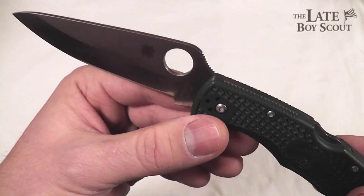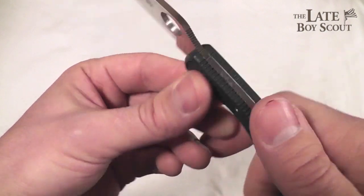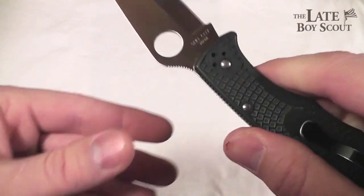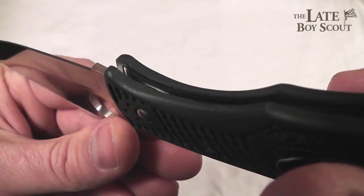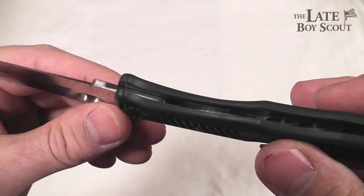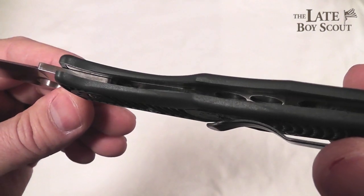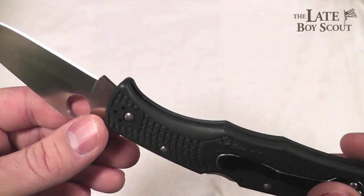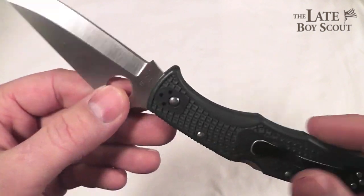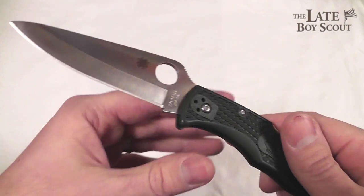Some of the awesome features on the Endura 4 include jimping on the FRN handle scales, which work fairly well. And did I call them scales? They are scales because we actually have steel liners inset within those scales, and they are drilled out, as you can tell, giving it even lighter weight than it would have had otherwise, which the final weight comes in at about 3.6 ounces. So an excellent weight for EDC or basically any other use you have for it.